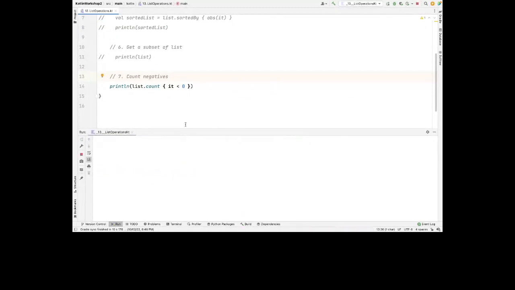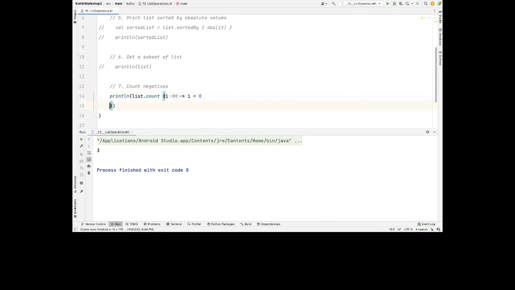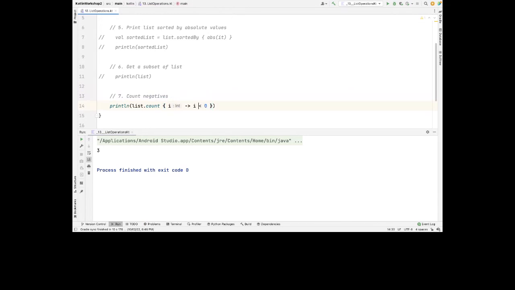We don't use I. Okay. Another thing is that we by default get this variable called it, right? So inside a lambda by default we get it. But if you want to rename it, you can also do that. For example, I want to call it i and not this. Just write i and put an arrow here, and now you can use i. If you want to rename it to something different, you can do that. I want to call it number, you can call it number. By default, it's it, and you can use it. If you want something else, you can rename it.